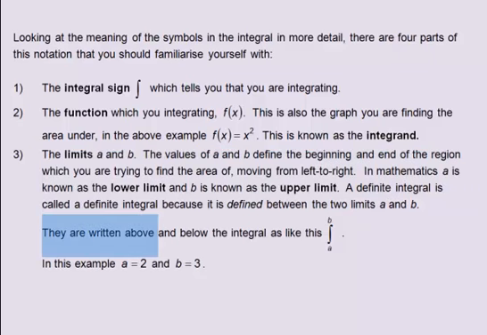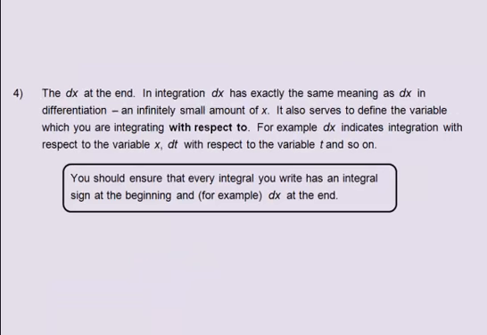They are written above and below the integral like this. In this example, a equals 2 and b equals 3. Fourthly, the dx at the end. In integration, dx has exactly the same meaning as dx in differentiation, an infinitely small amount of x. It also serves to define the variable which you are integrating with respect to.